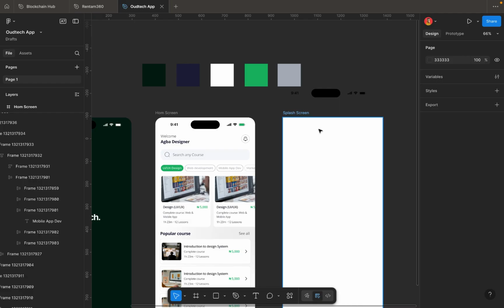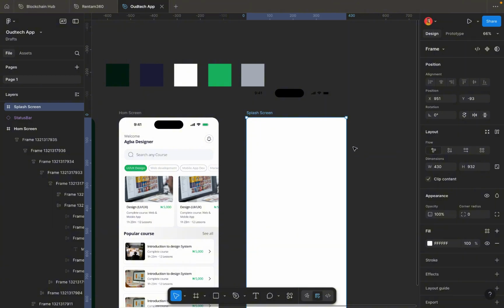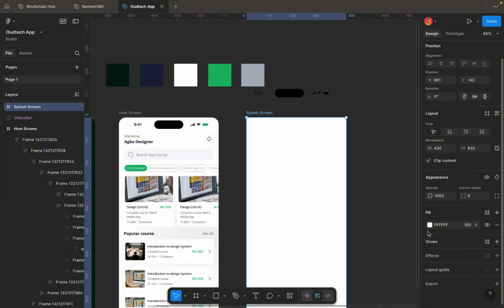So now I've actually given my frame a name, which is a splash screen. So I will just give the splash screen a color. But before I give it a color, I want to do one very important setup, and this setup is called the layout guide. All right. So this is my layout guide. Now I will explain to you. So just scroll down, you see your layout guide. This is it.